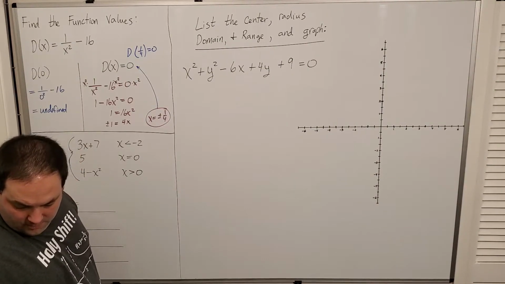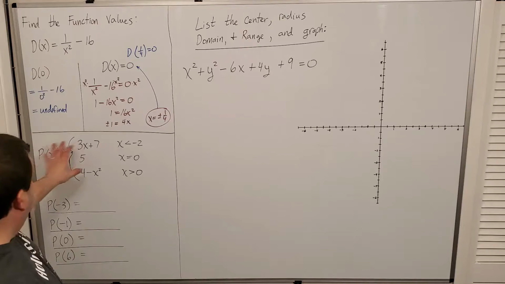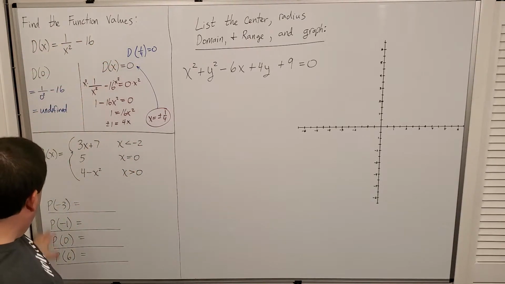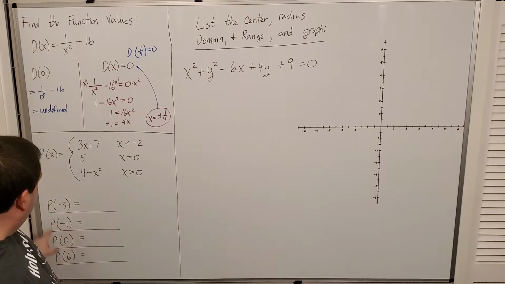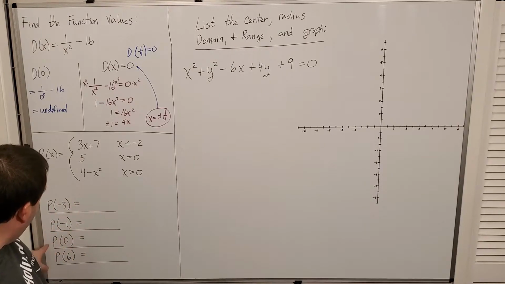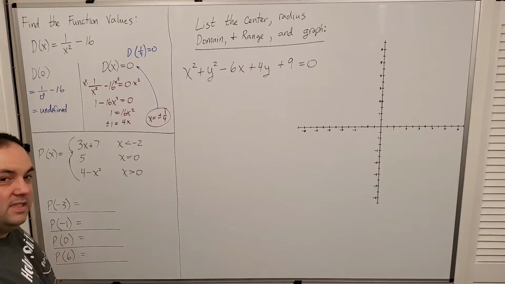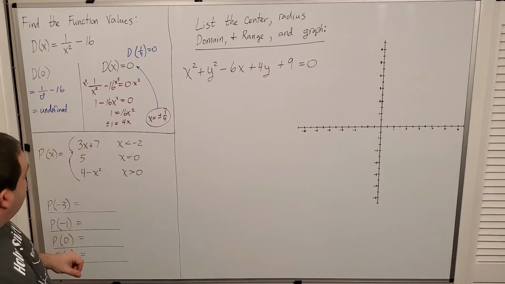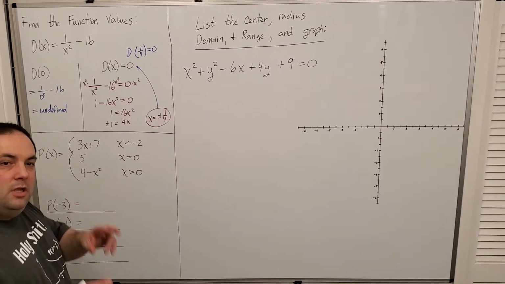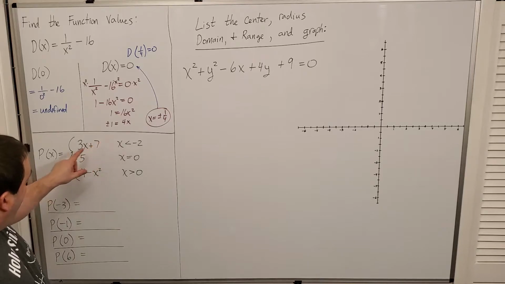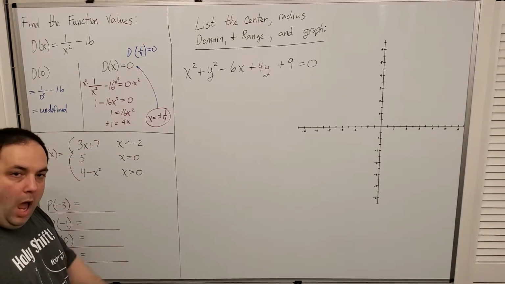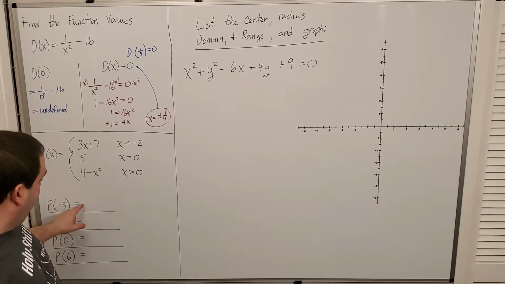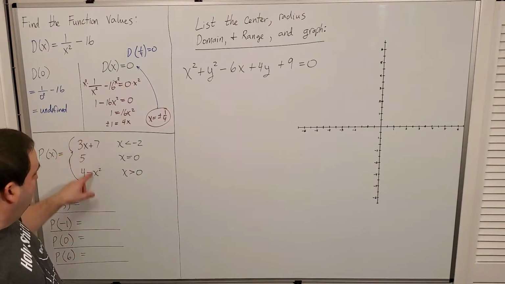Okay, next we have a piecewise function. And then we're asked to find the function values. So I've got these particular function values, p of -3, p of -1, p of 0, and p of 6. Here's my function p of x. Remember, a piecewise function is just a decision function. I just have to decide which piece. You do not give out multiple answers. Okay, I've seen this a bunch where people put multiple answers here. No, don't plug it into each one.